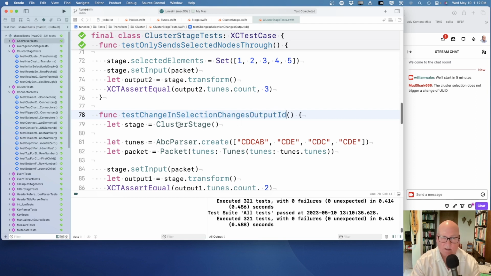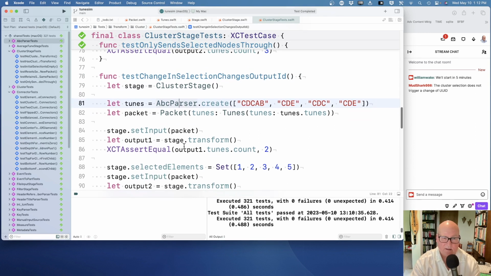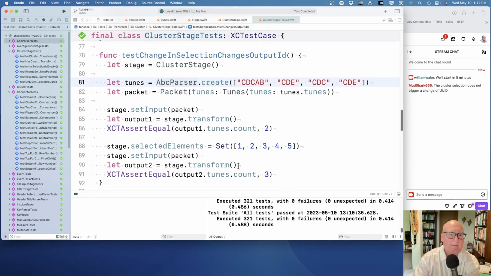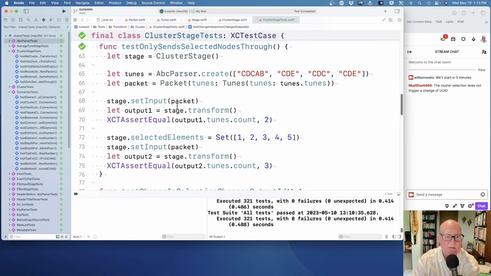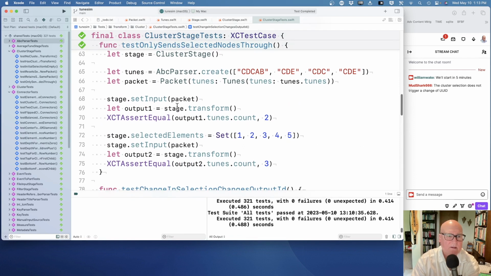All right, so we got a stage, we got our tunes. I guess that's all right. Yeah. Okay, we'll set the input. Let's set these. Oh no, actually this is close to what we want. Only send selected nodes through.